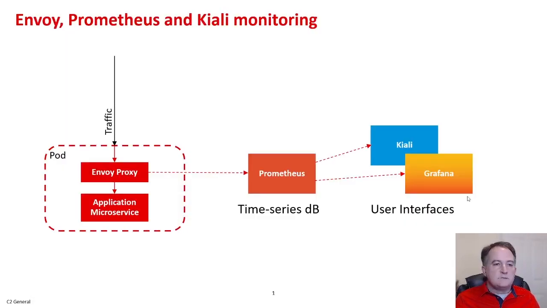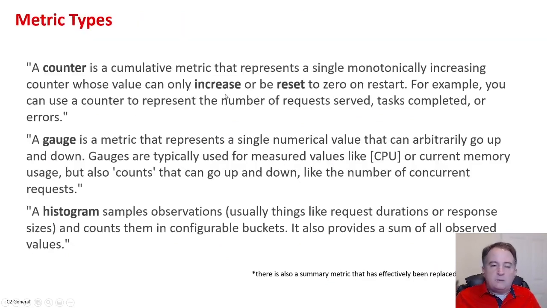So how do I get custom metrics from my component into this observability? Well, the first thing to do is to understand what sort of metrics Prometheus supports. There are three types of metrics it supports. The first is a counter. This is a cumulative metric, like a single monotonically increasing counter. You can only increase it, because it's counting something, or you can reset it back to 0. For example, we're using this to count the number of requests coming into our API.